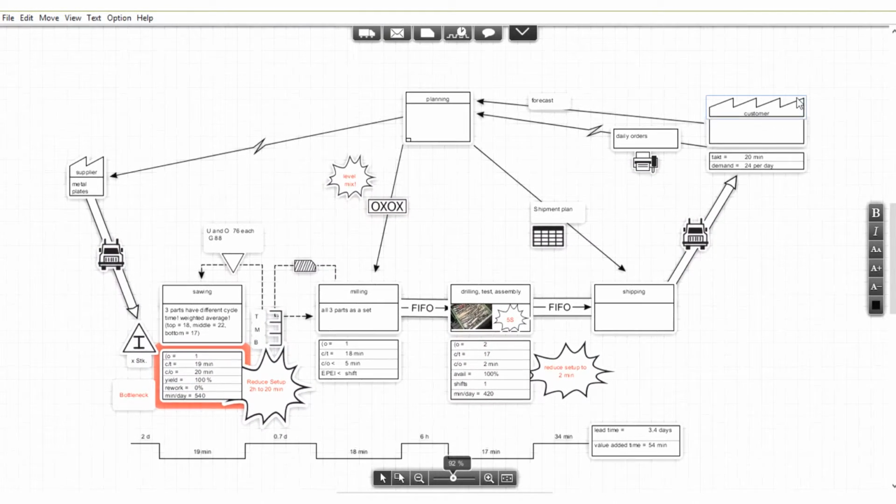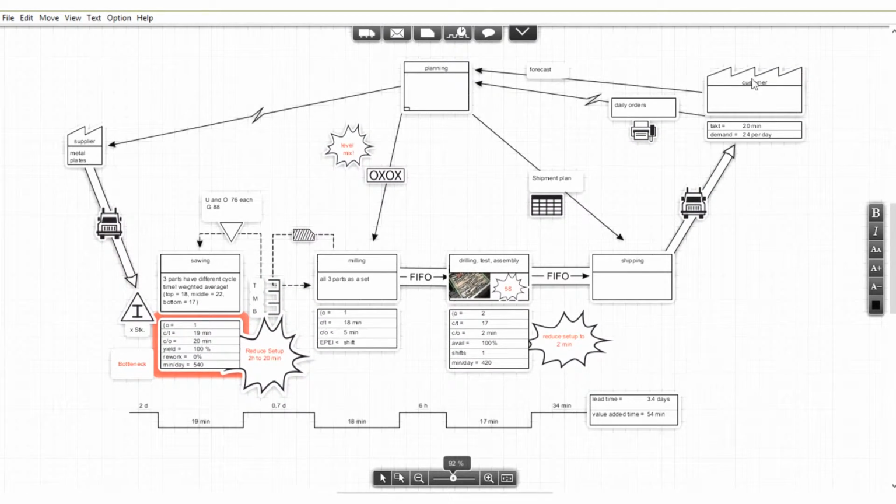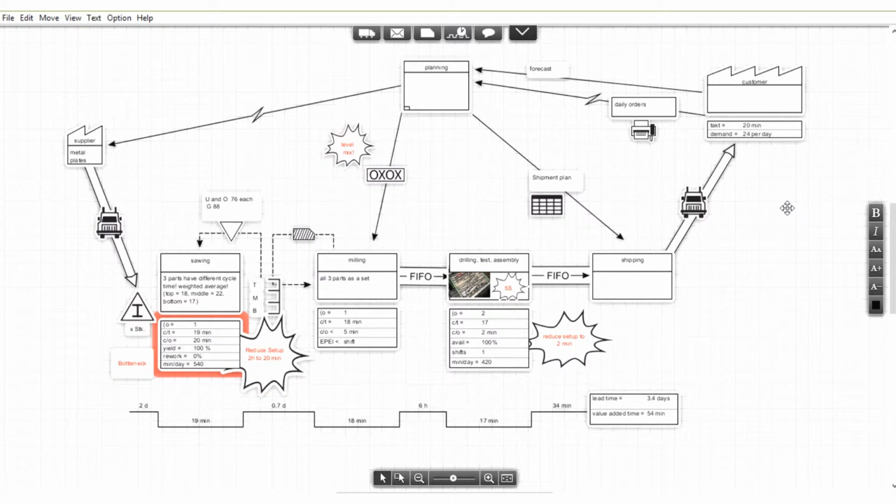First and foremost, what we want to understand is the needs of our customers. So in this case, we're selling some simple products to them. It's a metal part, and they need 24 of those per day, and we realize that we have one shift, and to be able to deliver that means that we have to produce one of these metal parts every 20 minutes. So we've worked with our customer, and we actually have had their help by getting seasonal forecasts or even monthly forecasts, and that's helped us to plan our resources and to design our processes around delivering to their needs.